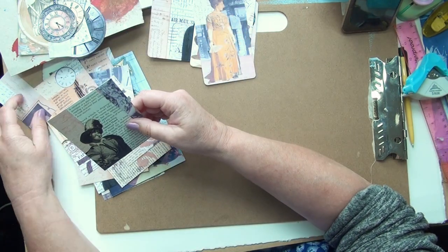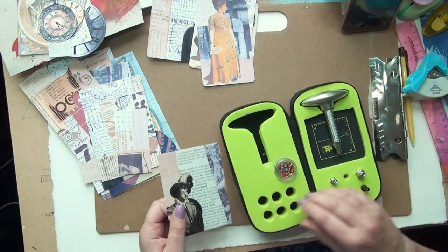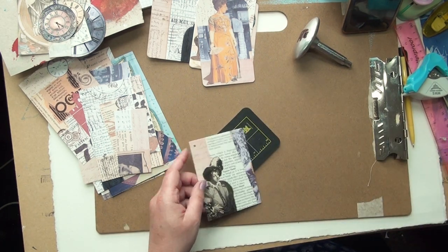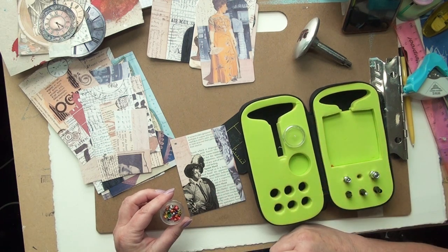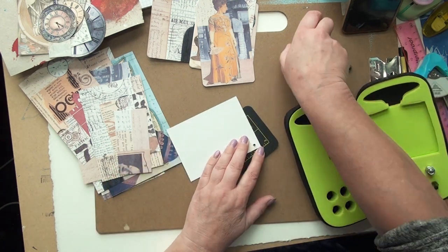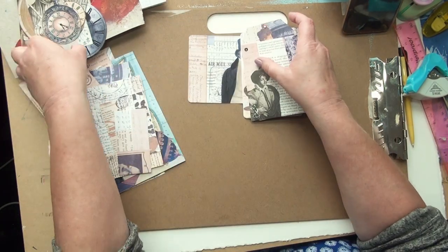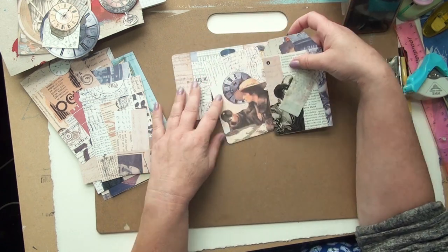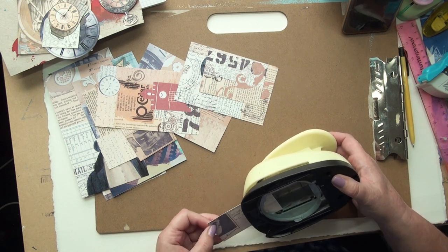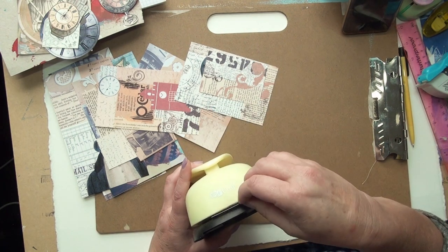I've got this little card that I made — I added a bit of extra collage to it. So I'm going to do an eyelet in that as well, of course. I used the black one because it goes quite well with the figure, and there's going to be a bit of sewing on that later. I've done this little tag as well. Now I've got these little pieces — I'm going to turn that into a tag. I like the shape on the top but I don't want to cut it down so short, so I'm puzzling about how I can do that.